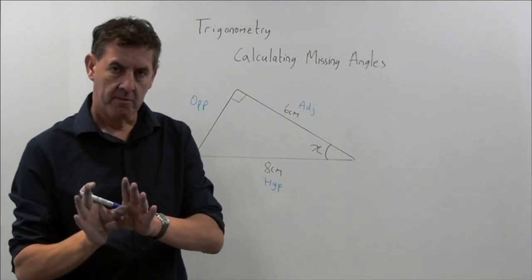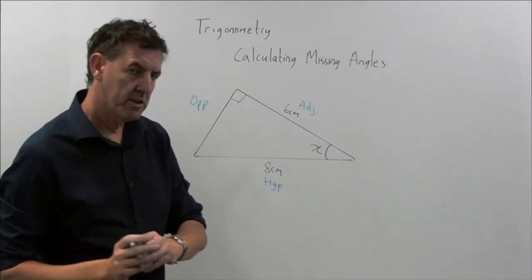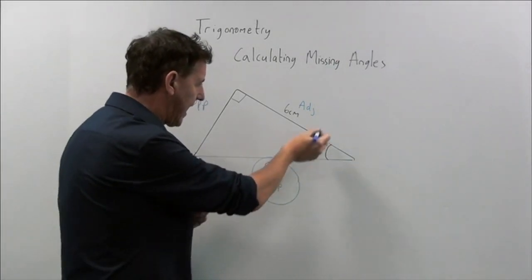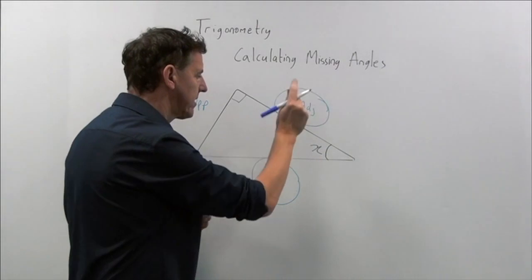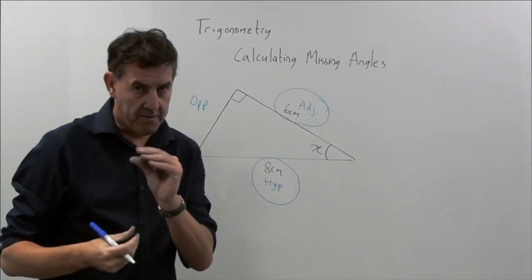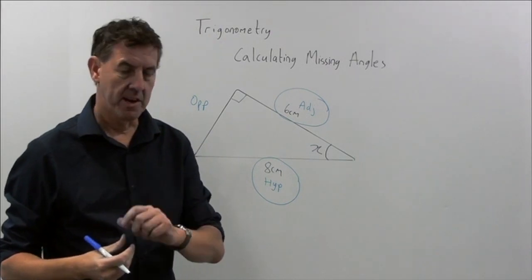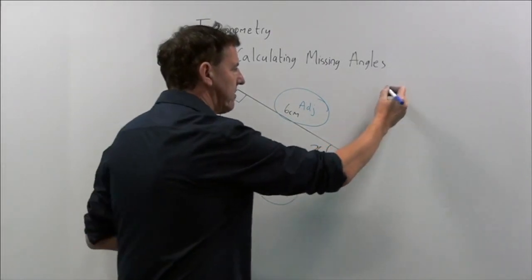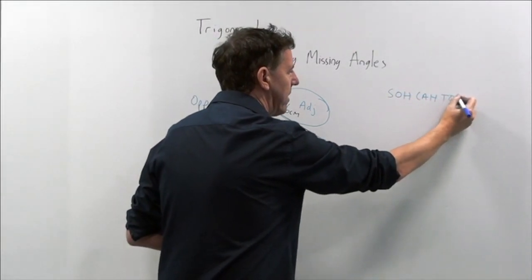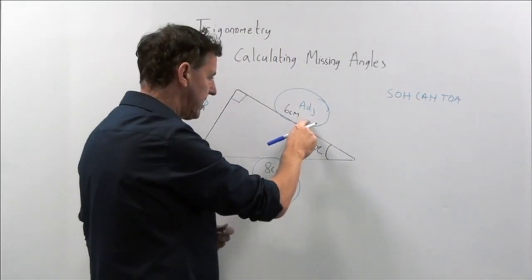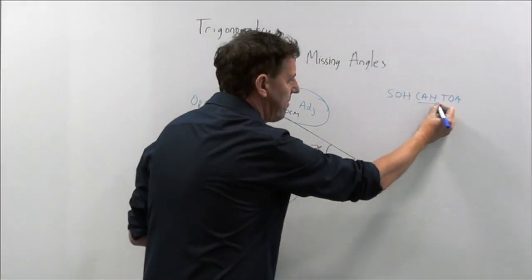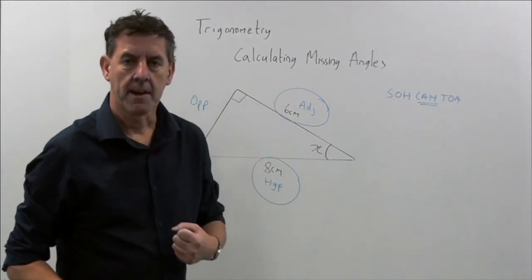Obviously now, we should be getting really good at working out which of the ratios we're going to use. It's got to have the 8 and the 6 because I'm calculating a missing angle. Remember, we're trying to find just one thing missing when we're using our ratios. Which of our ratios then? Let's have a look. SOH CAH TOA. It's got to have the adjacent side and the hypotenuse, so the ratio that has both of those in is cosine.